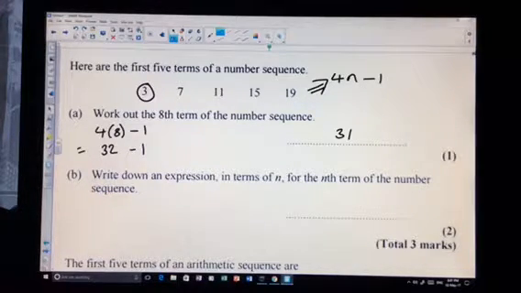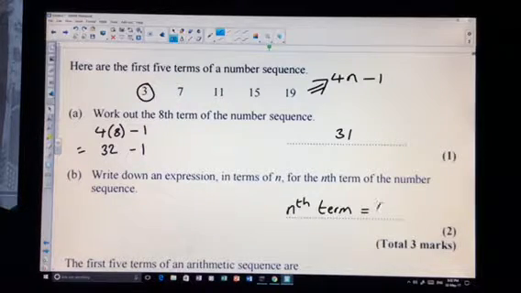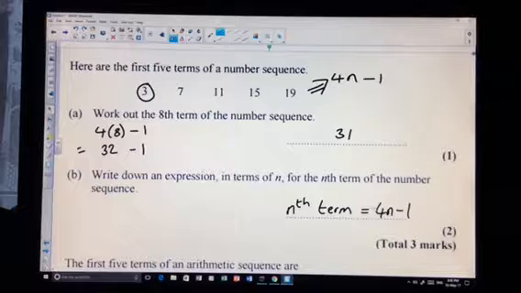Looking at this one then, write down an expression in terms of n for the nth term of the number sequence. Well, look at that. Because I've acknowledged what's going on up here, and I've already written this up here, I've actually already answered my part B question. So I'm just trying to show that actually, with understanding from that first video what's going on, you automatically put yourself in a far better position to answer this problem. The sequence goes up in 4s, so it's related to the 4n. It starts with 3 rather than 4, so it's 1 less than what I want it to be, so I write it down as 1 less.